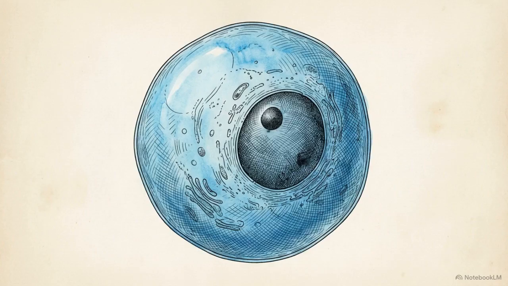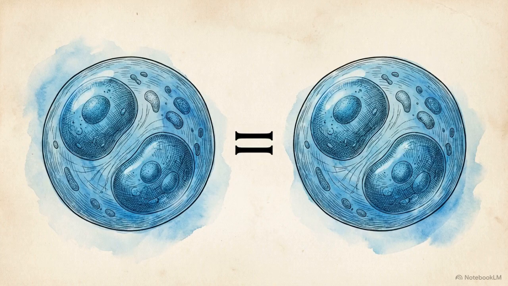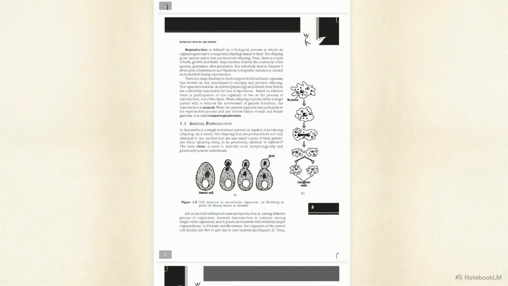The most direct solution to the biological continuity problem is asexual reproduction. It requires only a single parent and produces exact morphological and genetic clones. For the simplest organisms, basic cell division is the entire reproductive sequence. Yeast generates clones through budding, while amoebas rely on binary fission.